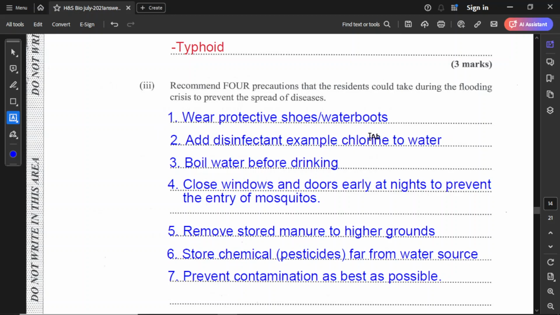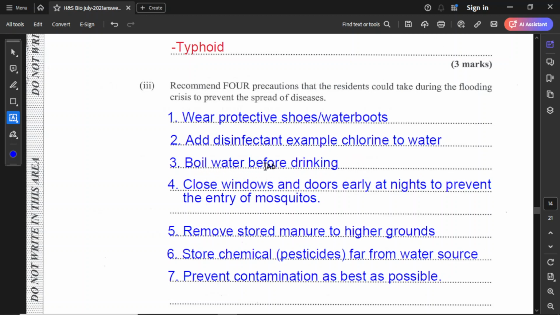Even though this may be a bad thing because it could affect other things such as plants and other organisms like fish that may live in the water. But in terms of a precaution for human safety, add disinfectant or chlorine to water. And especially for drinking water, for sure, if you're going to drink the water stored in containers, then definitely you want to disinfect that water.